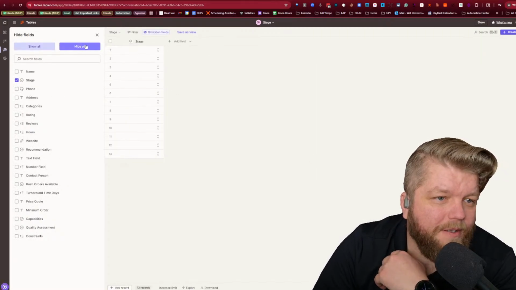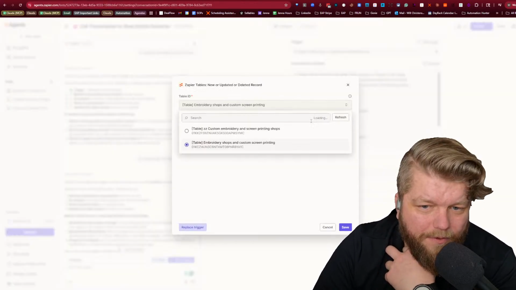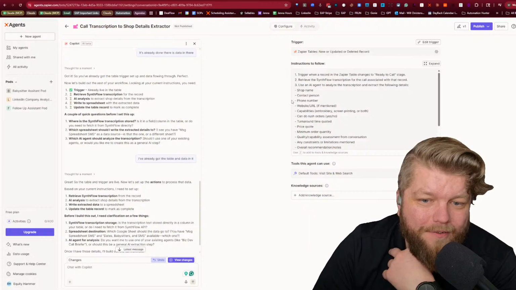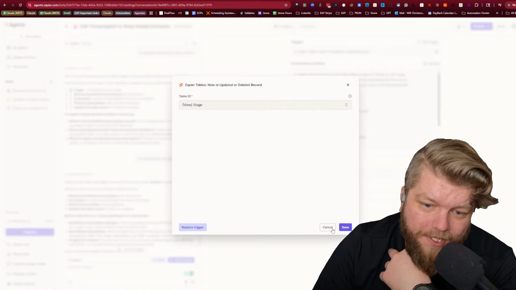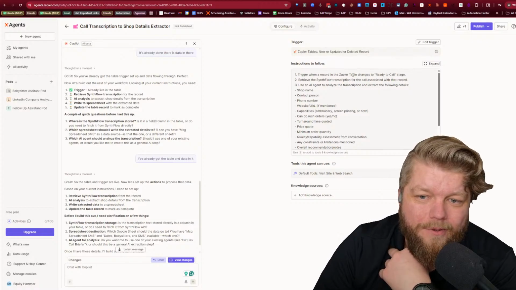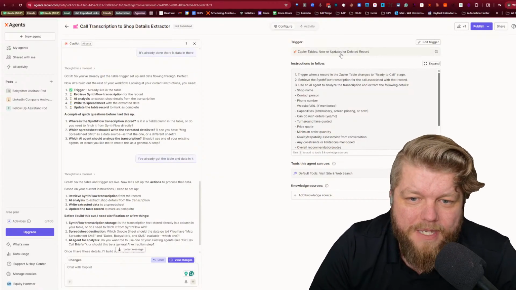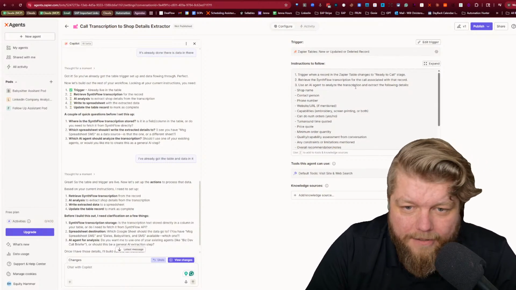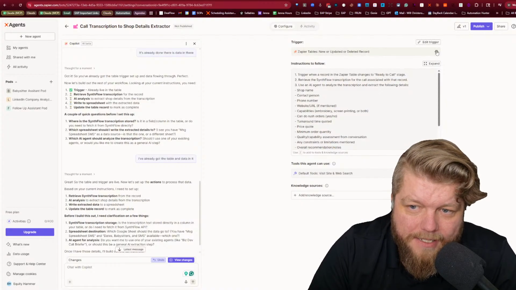Okay, so the reason I did that is because I want to see right here if I refresh this, it does another API call. Bingo. So now, if there's a new or updated record inside that view, which is the stage view, which only contains stages, then it will go do the thing. The reason I did that is because I'm on the tested out plan, and I don't want to eat up all of my stuff in the other changes that are going to happen inside this thing.